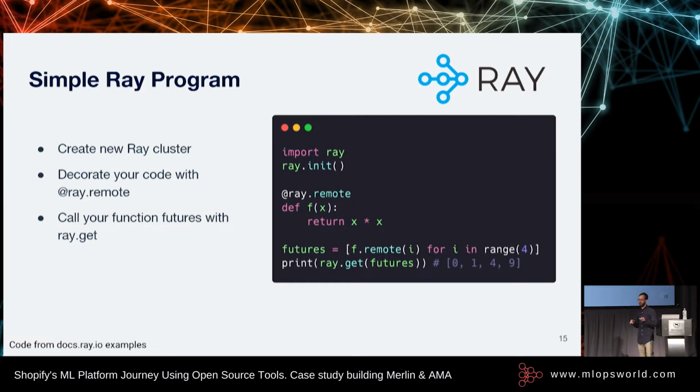This is a very simple Ray program. We start by initializing the Ray cluster, and then the function that we want to distribute across the cluster, in this case, it's a very simple function that we call f. We decorate it with the ray.remote decorator. Then we spread the work around the cluster. That is being done automatically. And we call ray.get, which is a blocking call, which collects all of the results back into the driver so it can print them.